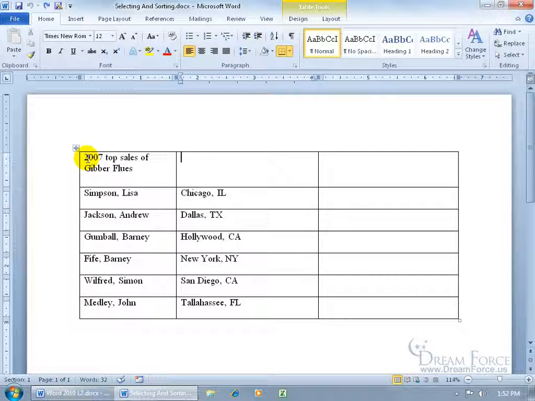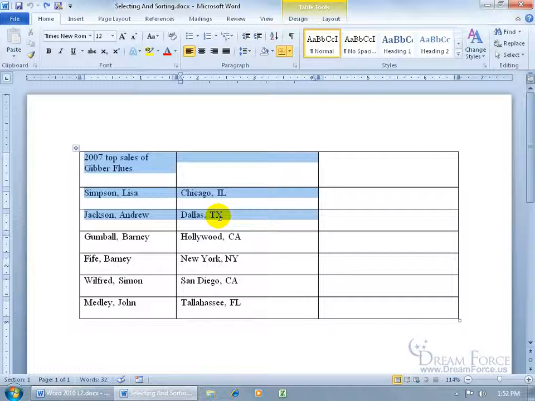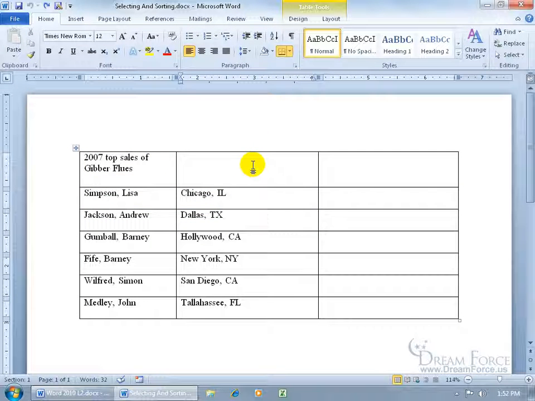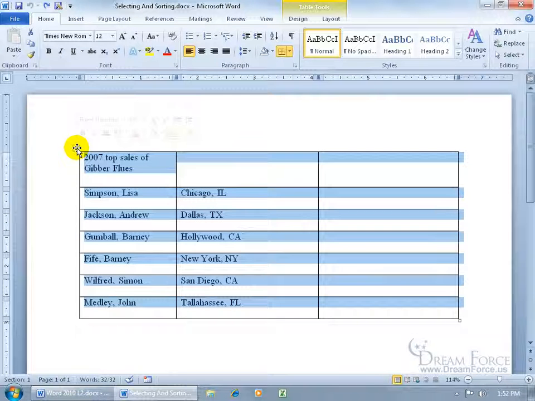Of course, you can also click and drag and go down cell by cell, or move over and do it cell by cell, going from one column to the next. Let me go ahead and click off. To select the entire table, every table in the upper left-hand corner has this little tag. Go ahead and click on it, it selects all the cells within the table.